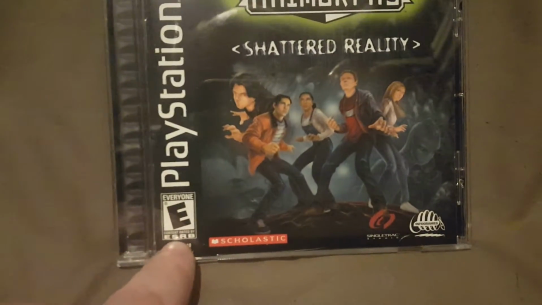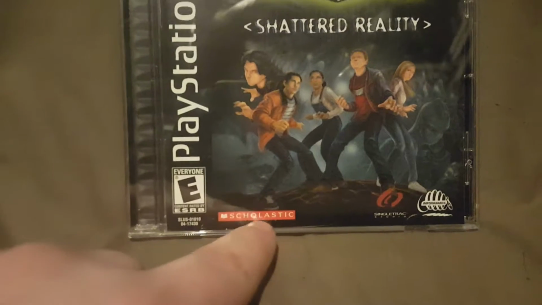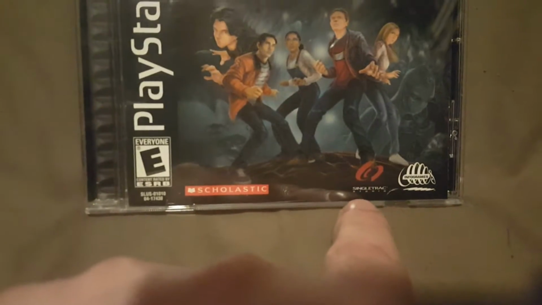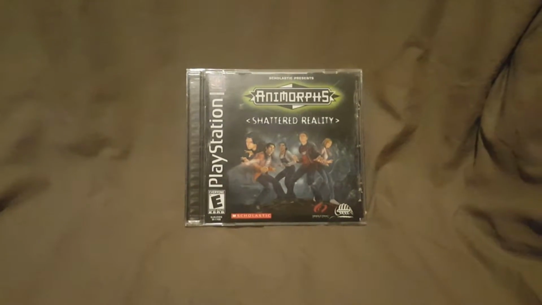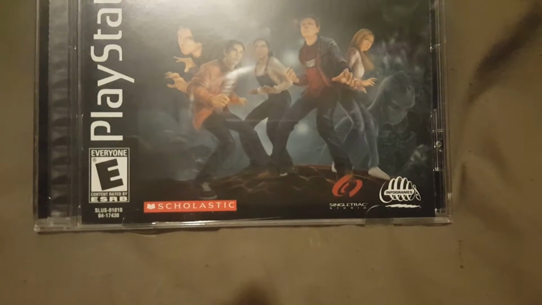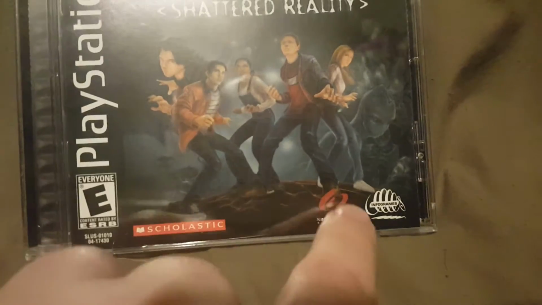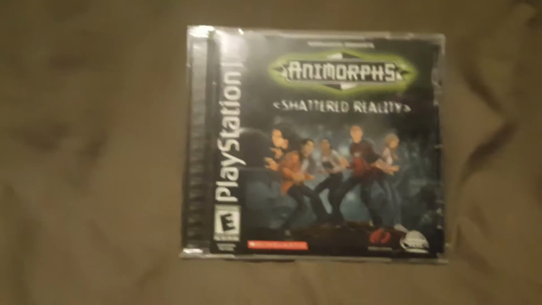So this is rated E for everyone. Then you got Scholastic down here again. This is their actual logo. And then we have, I believe it is, Single Track Studios and Info Games. So there's our logos right down there in the bottom corner. If my camera would focus, right down in here. Okay, so you can see the logos down in there. Oh, there you go, it focused. So Scholastic, Single Track, and Info Games right there. Like I said, this is for the PlayStation 1 or just PlayStation.